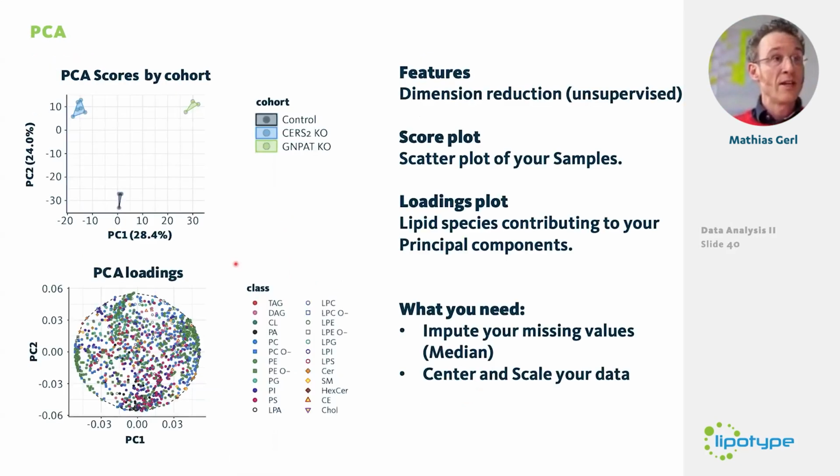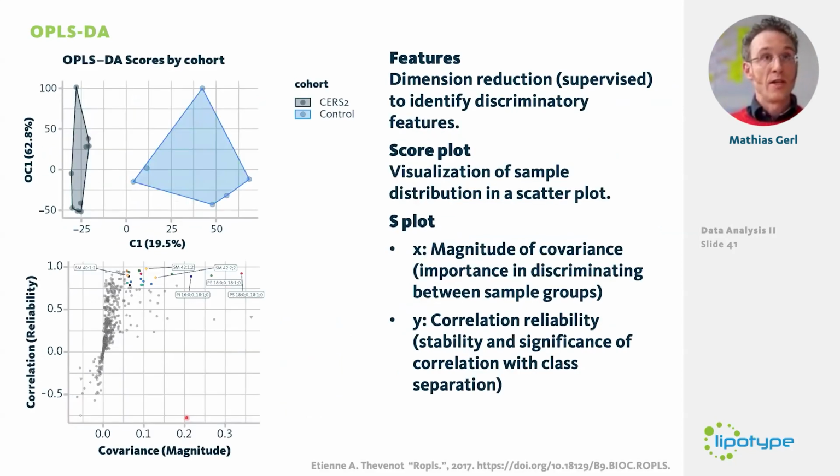So here we have it again, like from the last seminar. There is this PCA, a dimensional reduction technique, where you get a score plot, where you have your samples, and you have a loadings plot that tells you the contribution of the lipids to the individual components. So if you now go for the OPLS-DA, you have a similar score plot, and you would have now two cohorts that you try to separate. And on the one hand, you would try to force this separation.